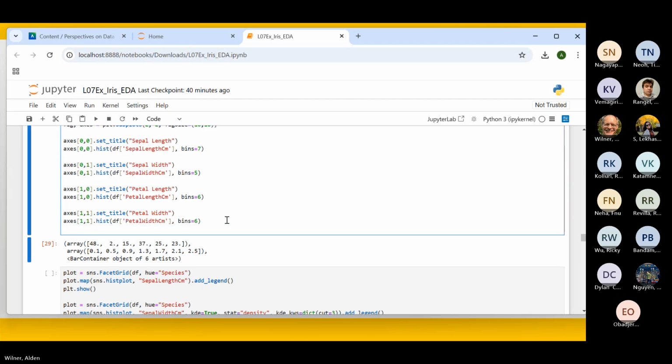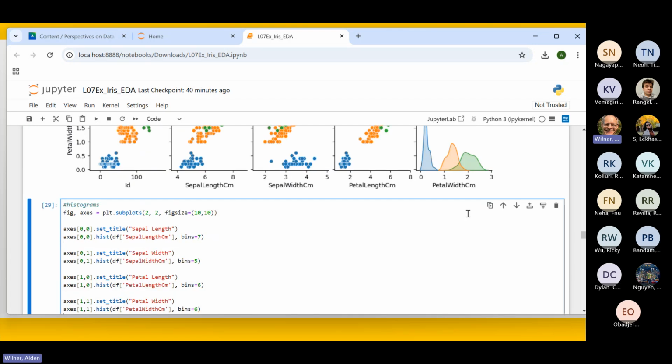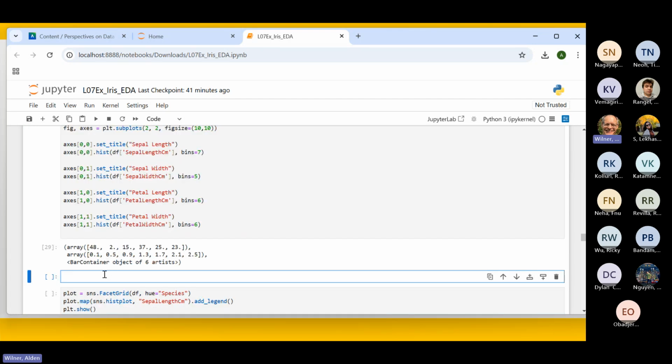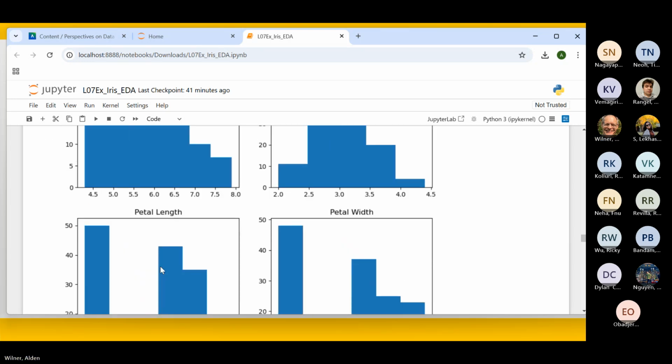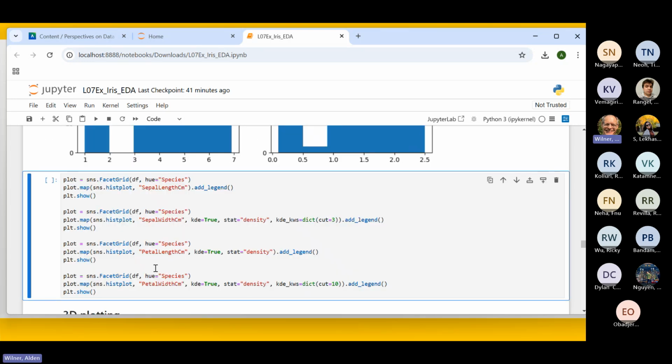Actually, in case you're wondering, this is a file that's been around for a while, and you didn't used to have to do the plot.show. And so now we have to remember to put that in there.